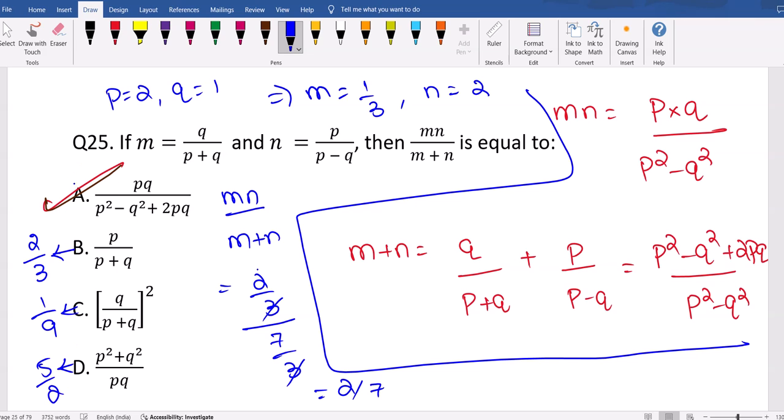And here, this is for big values I'm giving you. If it is big terms, you can use this concept. Now P into Q: P square 4 minus 1 is 3, plus 2 into 2 into 1 is 4, 3 plus 4 is 7. See, option E is what I got. This is option verification, where I can take P as 2 and Q as 1, some values randomly, and go ahead with the question.